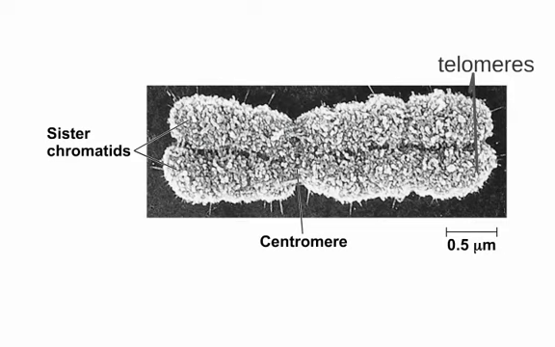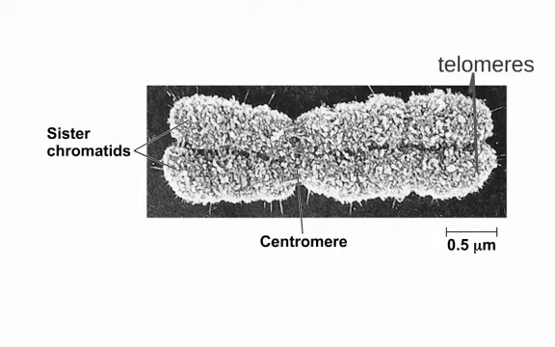Before cell division, each chromosome needs to be copied, or replicated, and those 2 copies stay attached until the moment of division during mitosis, and that's what you see here, those 2 strands attached to each other. The place at which they're attached is called the centromere, and that's a specific DNA sequence that allows for proteins to bind to the DNA and keep those 2 sister chromatids attached to each other.